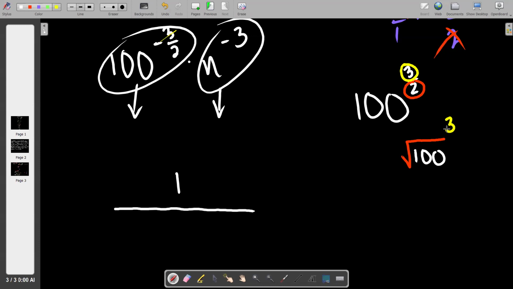So what's the square root of 100? And what's 10 to the 3rd? 1,000. Not 10 times 3, 10 to the 3rd, right? 10 times 10 times 10 is 1,000. So we got part of our answer placed. And then the n, of course, is easy. We would just stick it downstairs and give it a positive exponent. No math to do. We already did all the math on the n.